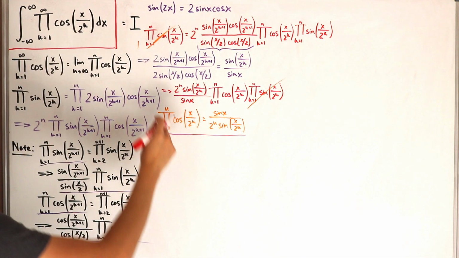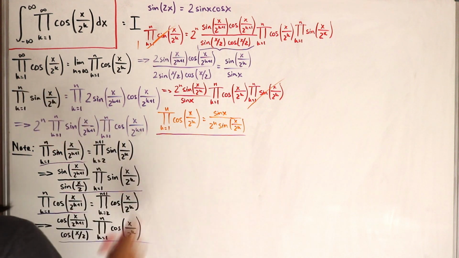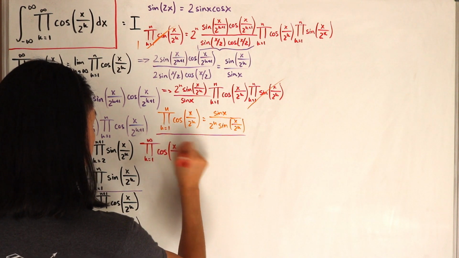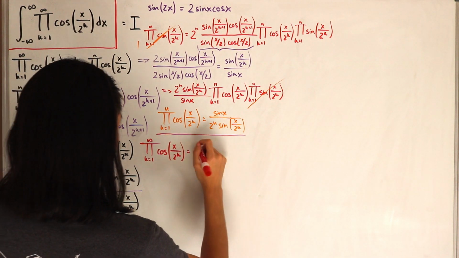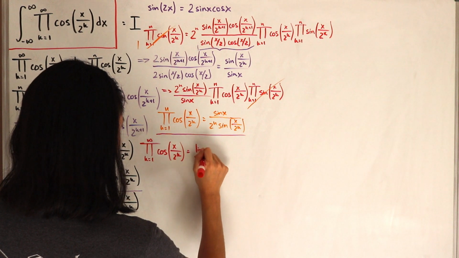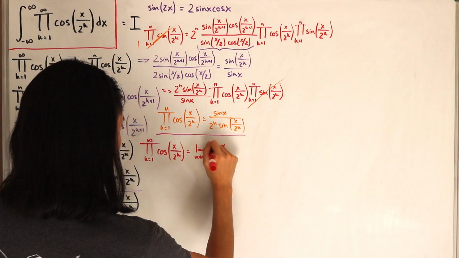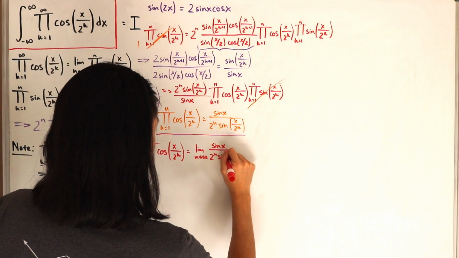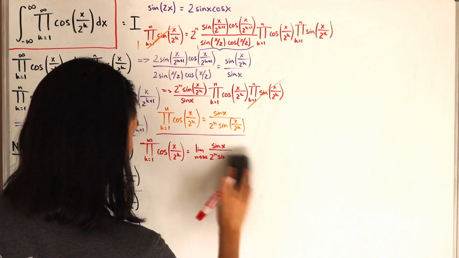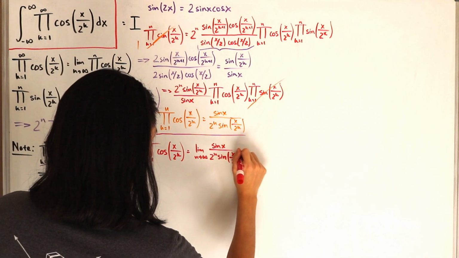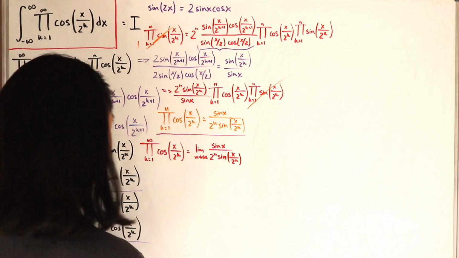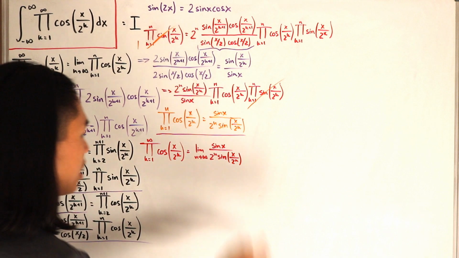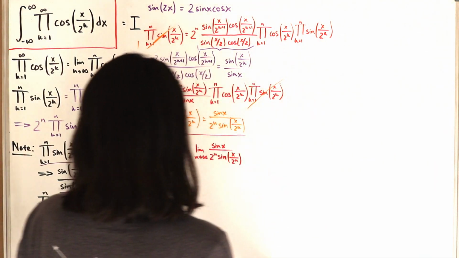Now if I were to take the limit, replacing this back with infinity, the infinite product of cosine of x divided by 2 to the k, let's set this in limit form: the limit as n approaches infinity of sine of x, divided by 2 to the power n, then sine of x divided by 2 to the power n. In this case, I have to go back and fix something because I have some exponents set for k, but they're supposed to be n. I'll come back to you once I make those changes.